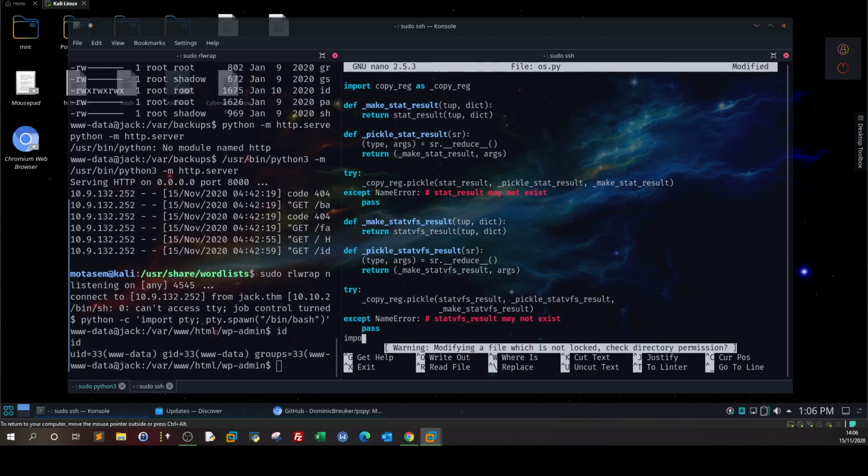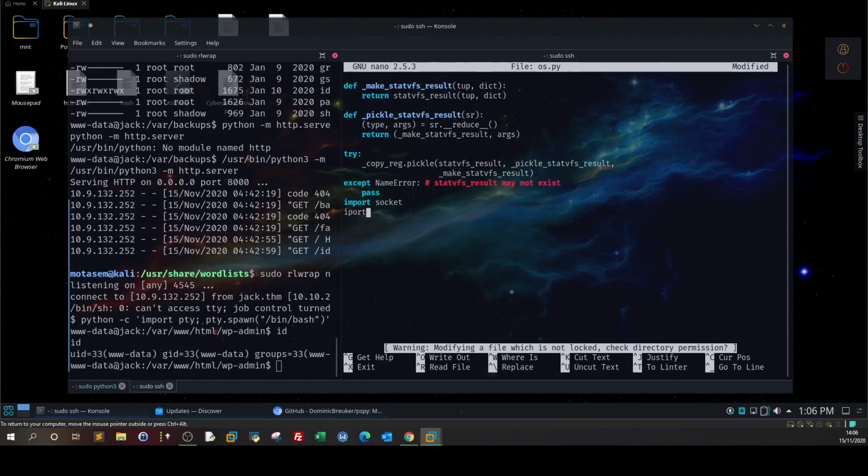And let's type import socket, import pty. And here we type a way or code to connect to our machine and spawn a reverse shell.